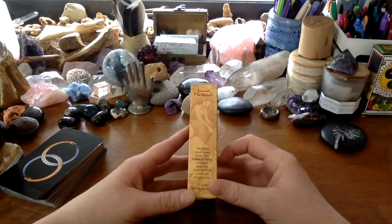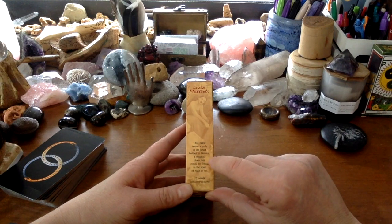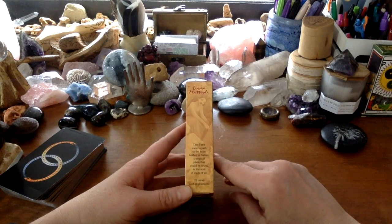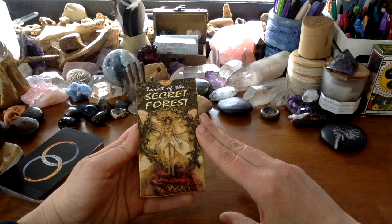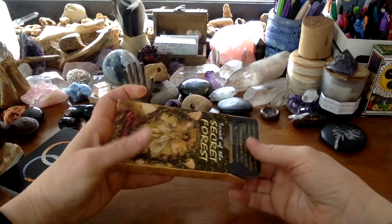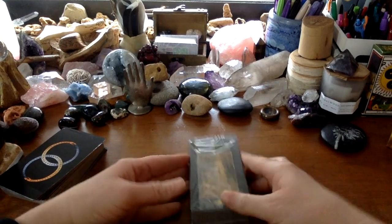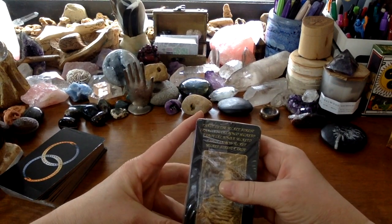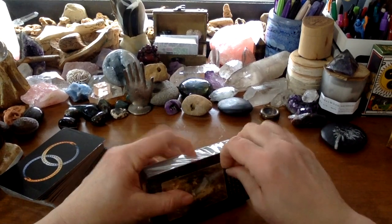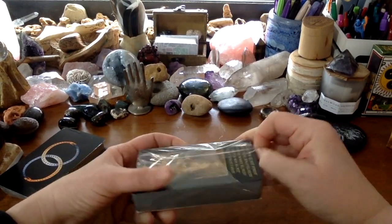Ooh. I think this is something that caught me when I was in the stores. I recall this tarot traces a path to the heart hidden in nature. A magical place that could be found in the soul of each of us. Beautiful, wow. Okay, more plastic on the inside. Okay. This just says Tarot of the Secret Forest in all of the languages. I do love that about Lo Scarabeo, actually.